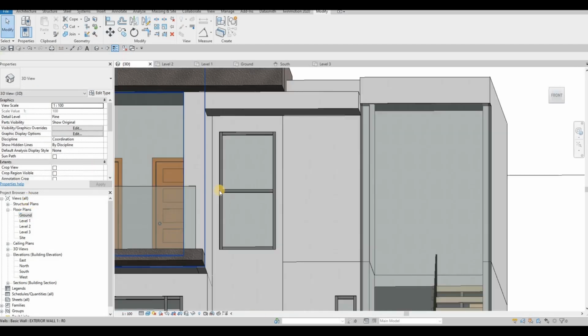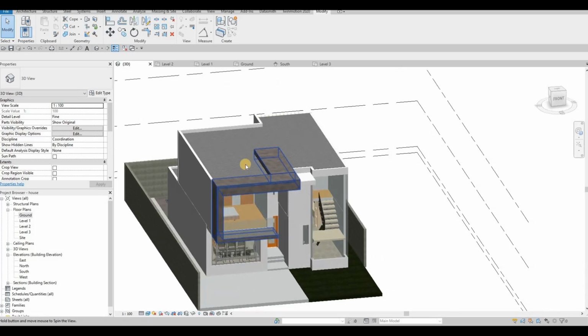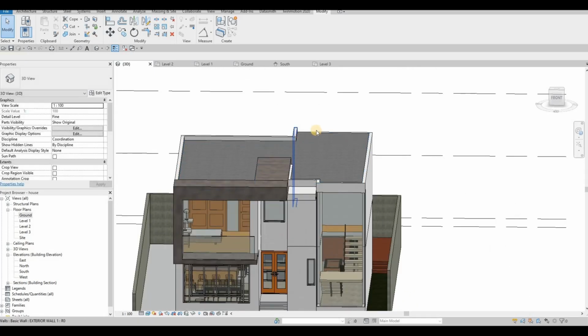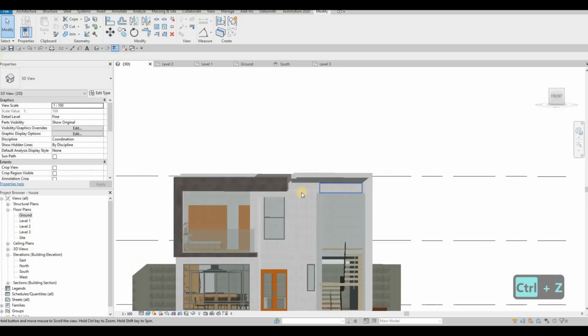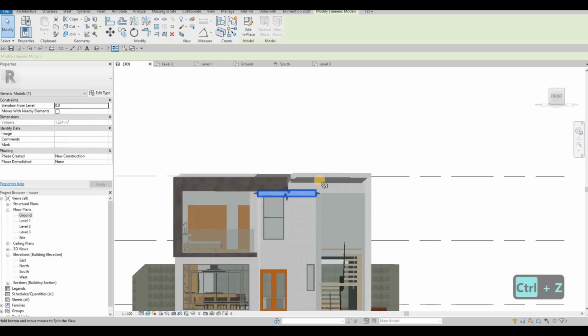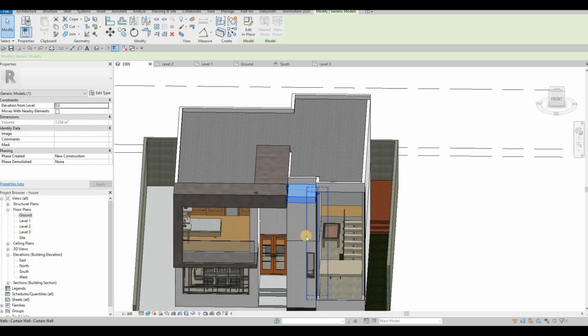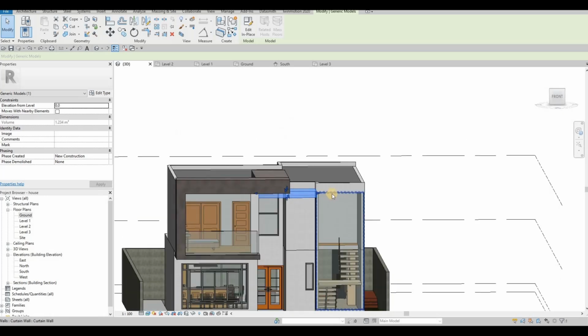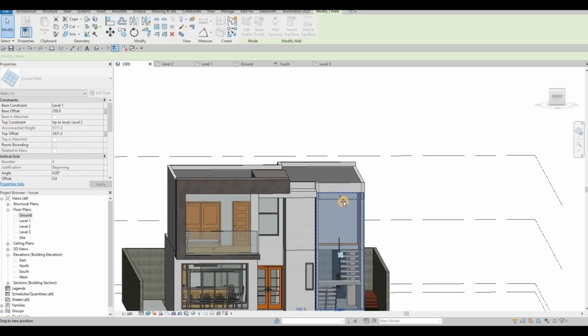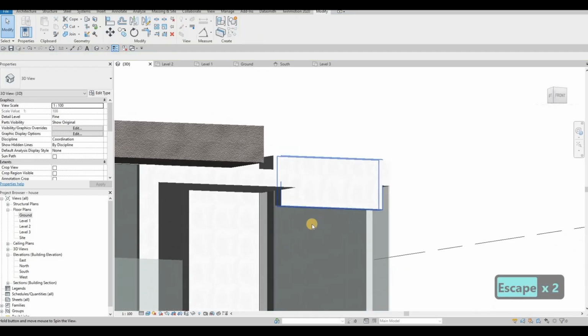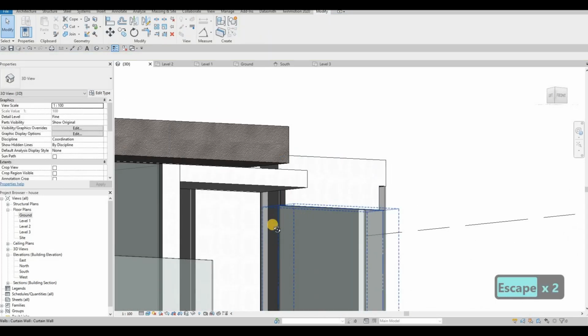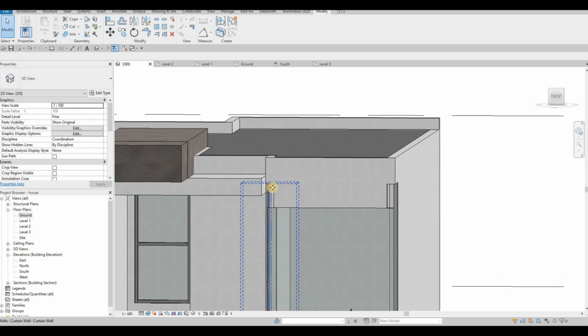Let's go to 3D to see it much better. Because this facade is just for this, so I'm gonna undo this part and only focus on this area. And then what I need to do as well is to lower this down a bit. So we're gonna see how this one looks.